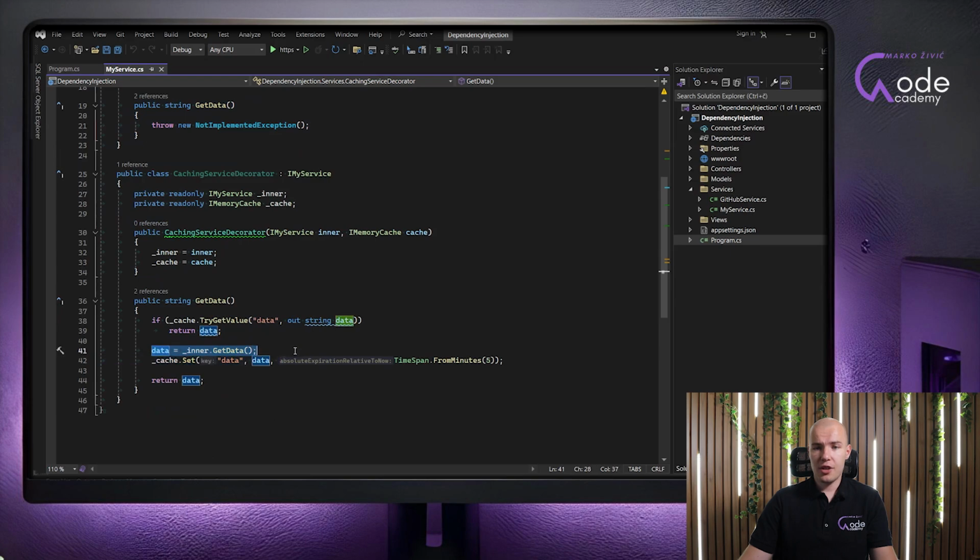So we will fetch the data from the database, let's say, and when we have done that, we will set a key in our cache memory on the key which is called data, which is the one we are trying to fetch here, and we just define how long this cache key should exist before it expires. After it has expired, even though we have populated it, it will basically be erased and no longer be available, and we will have to fetch it from the database again.